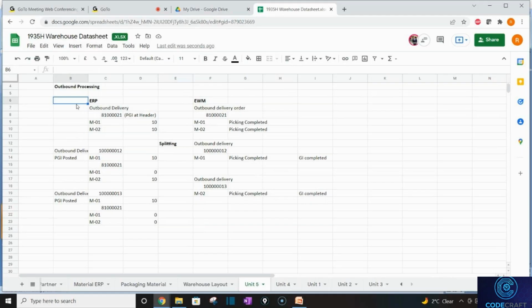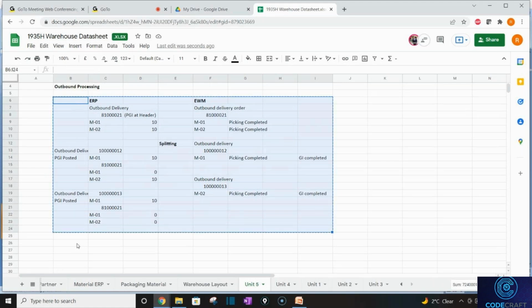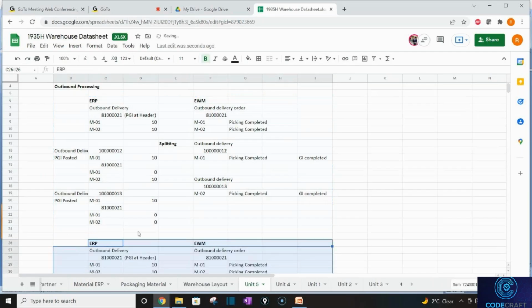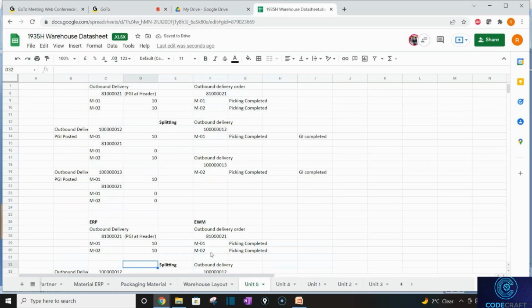But let's say there is no split. What happens if there is no splitting at all? We have an ERP delivery of 10 pieces. We picked both the items, and when we pick both items together, why do we need to split?